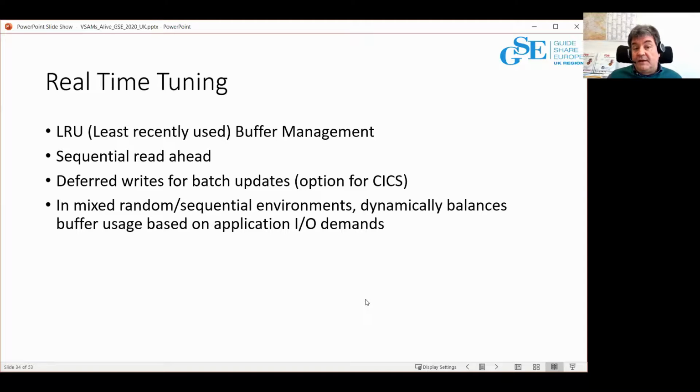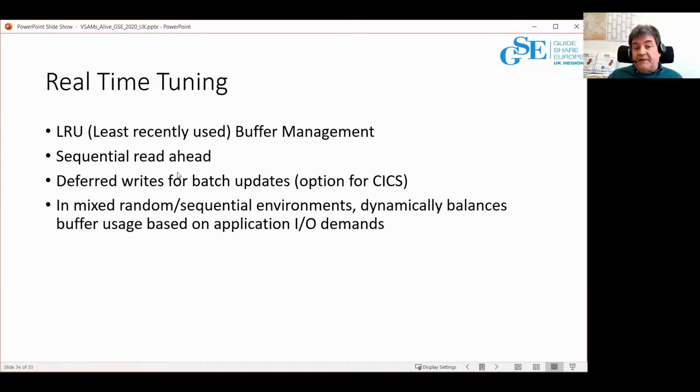Real-time tuning is a type of dynamic buffer management. We use a method called least recently used, LRU buffering. So the buffer that was not used for a long time is the first buffer that will be reused by new data. Something similar to paging in z/OS.